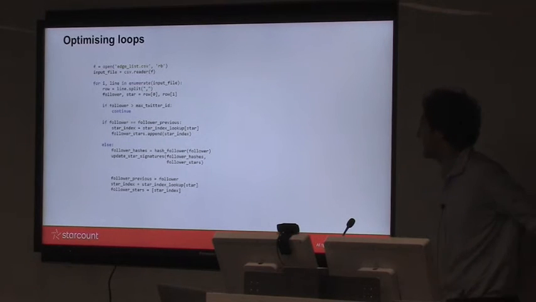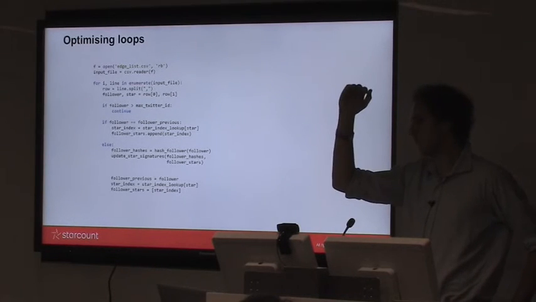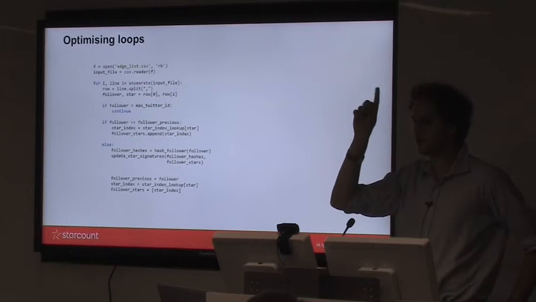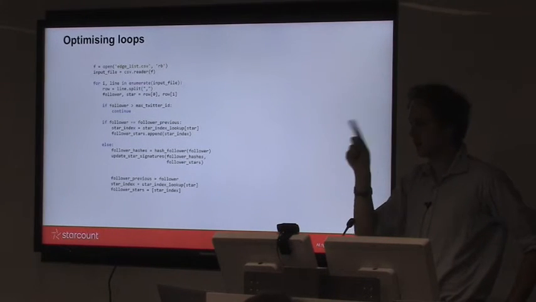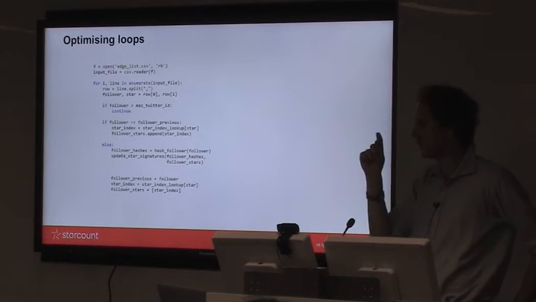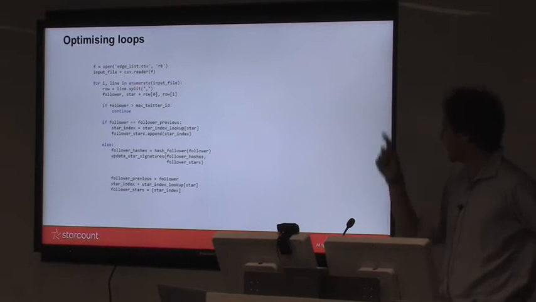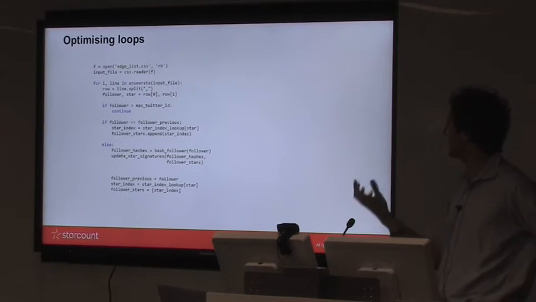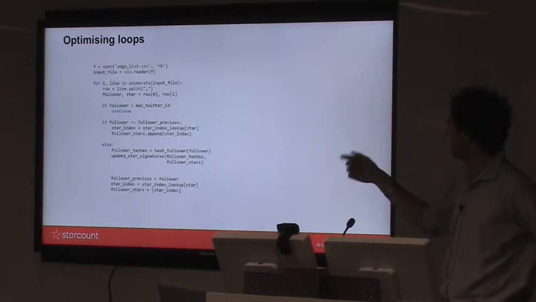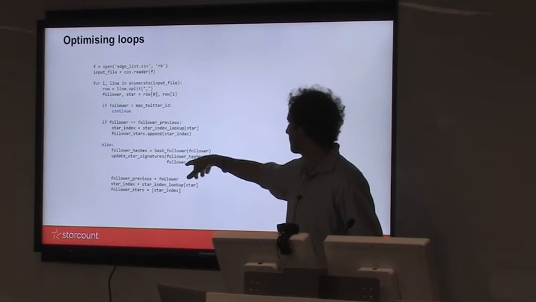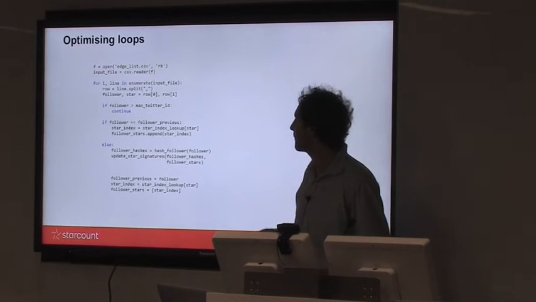So this was our first iteration of the code, whereby we've got this edge list. The edge list is basically a file which details what star each fan or follower follows, what each user follows. We go through this edge list and collect for each of the followers all the stars they follow, and then we do this hashing process, which is here, and then we update star signatures, and this is the number crunching bit.